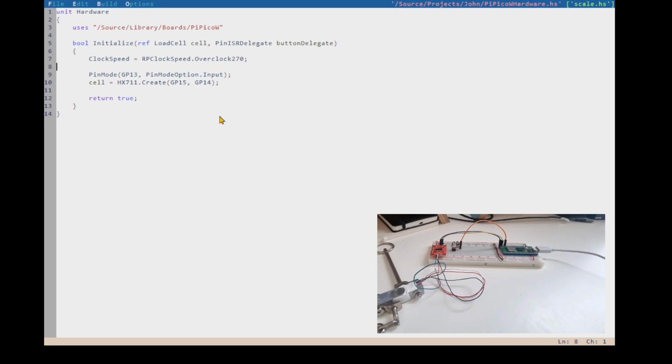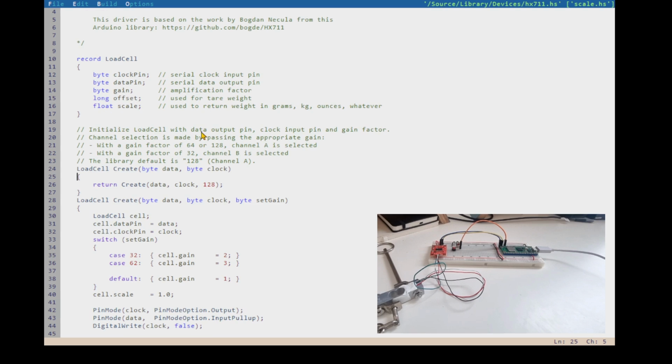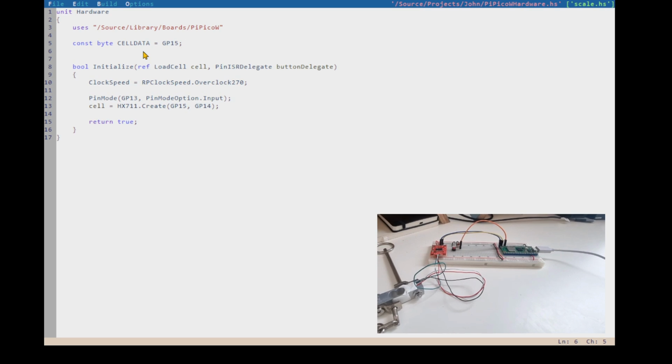Now, another thing that we might want to do, so that it's easier to understand what these pins are, is give them names. So like const byte, and we know we've got, so what are these? Let's go look at create. There's a data and a clock pin, right? So let's call the one cell data, and that's GP15, and const byte cell clock, and that one's on GP14.